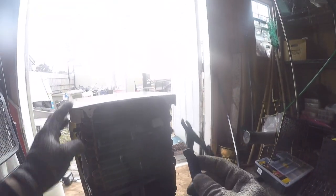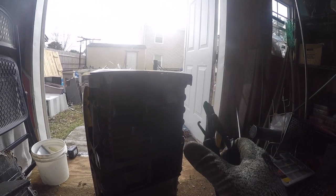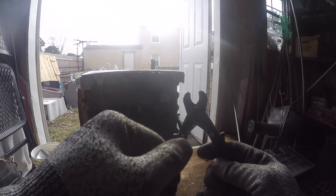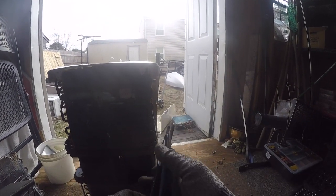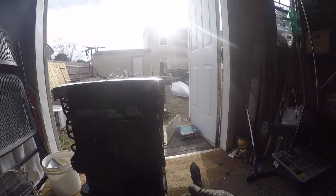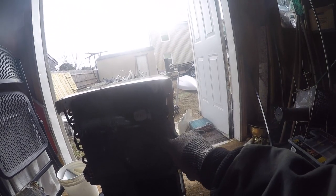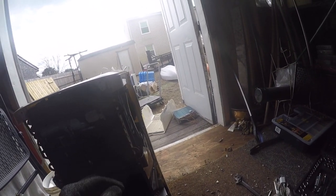Yeah, so this is one of my favorite tools. Cuts copper very well. It's like an old cable cutter, so if anybody comes across one of these, I will definitely buy it from you, but it has to have this little spring, because this is my favorite tool to cut copper. I mean, it did take a chunk out of my finger. It's hidden by the gloves and a band-aid right now, but if I want to cut this, so easy. If I want to cut it with these, it's a little more pressure. So this one's definitely easier to just pop it off instead of this one. A little bit more pressure on my fingers.